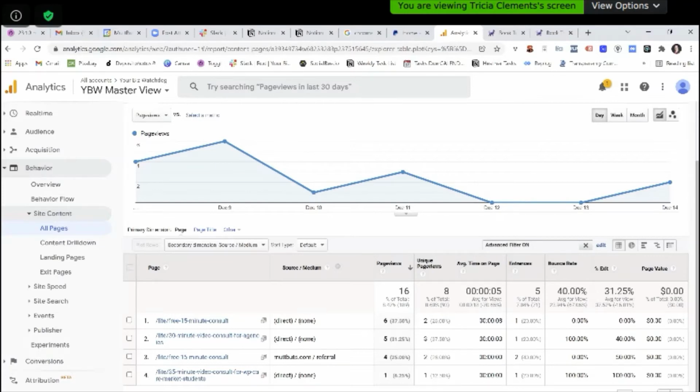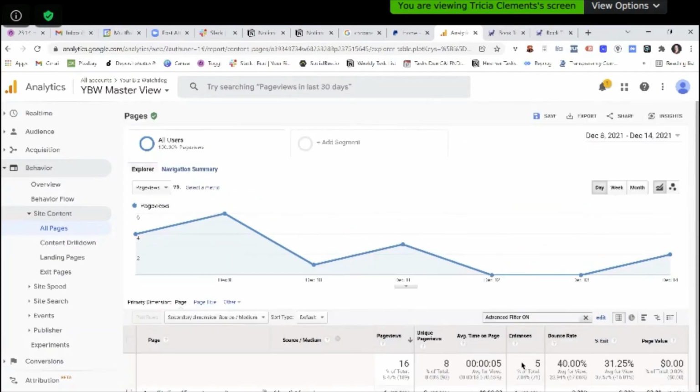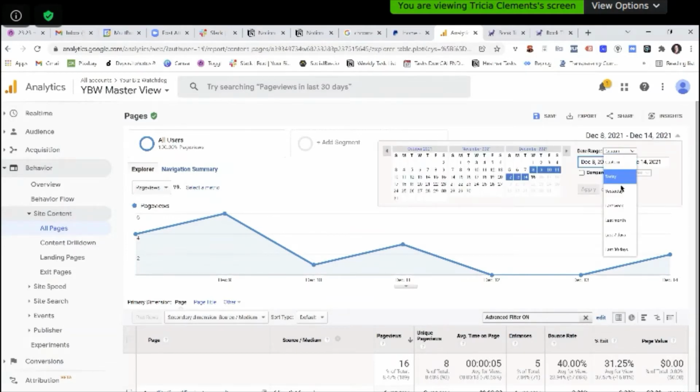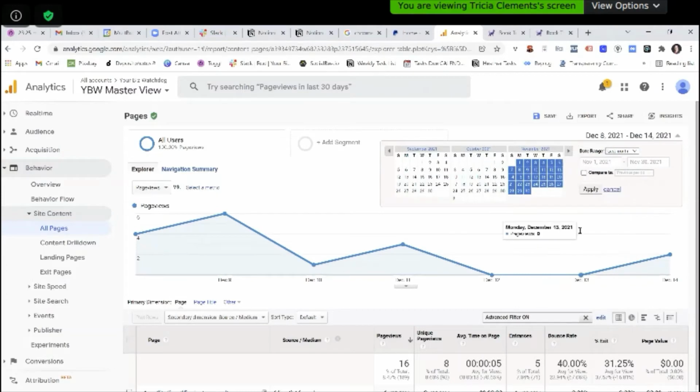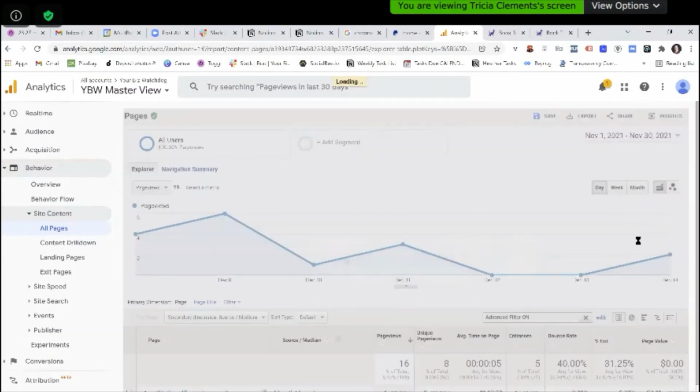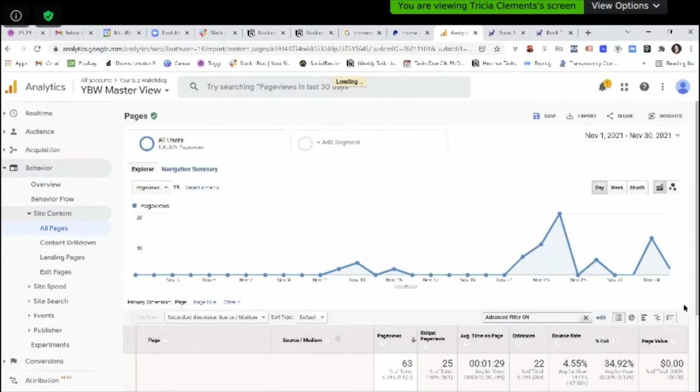But what I would like to do is ask you to scroll to the top of the page, and at the top right, change the date to the last 30 days. Hold on. So right now it says, yeah, so in the custom, you should be able to pick last 30 days. Okay, that's good enough. Oh, oops. Well, that's fine.